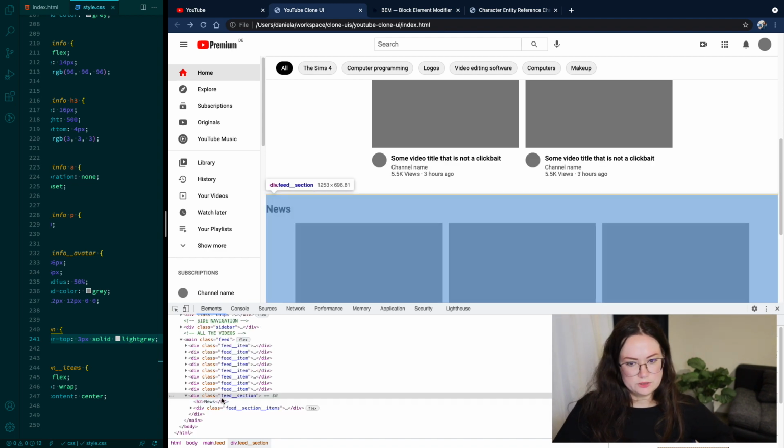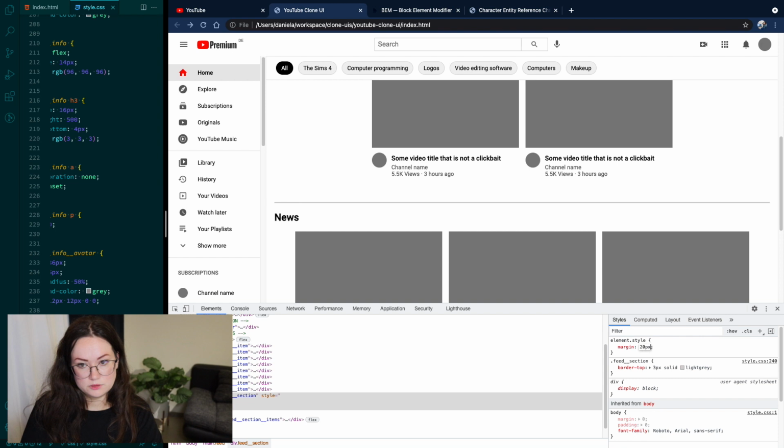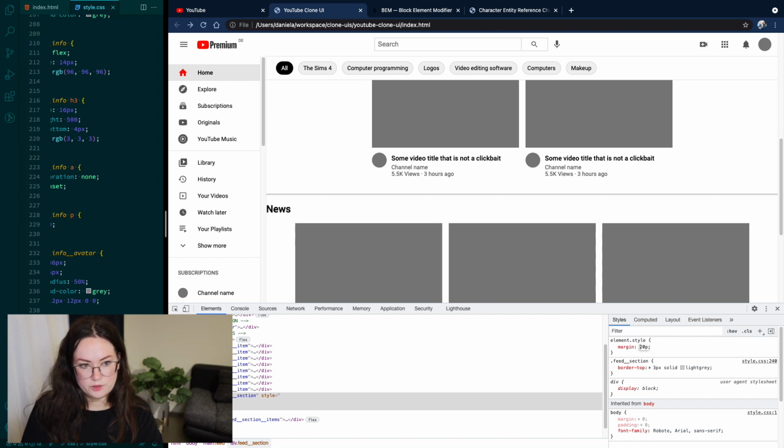So feed section. Let's give it a margin 0 auto. No. A margin of like 20 pixels and 0. No, sorry. So the 0 comes from the top, and then in here it's going to be 20 pixels.